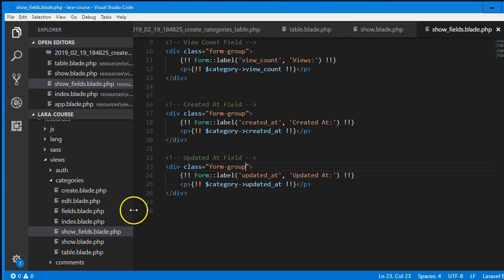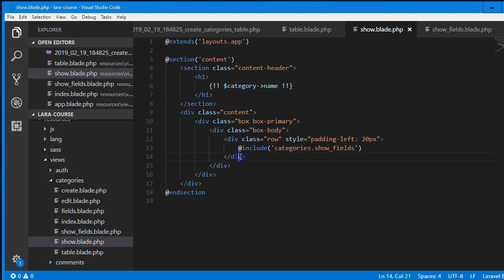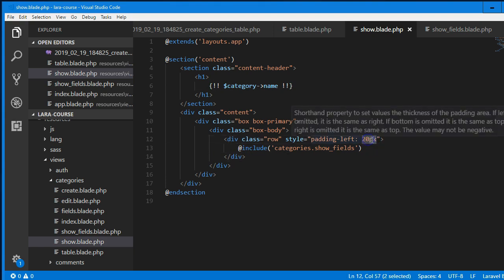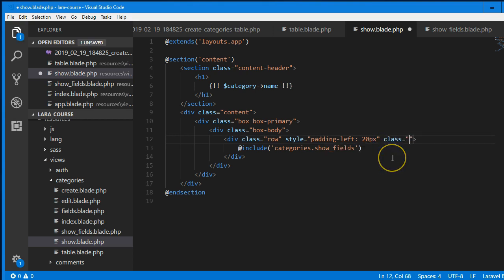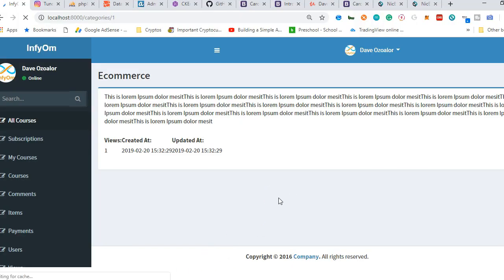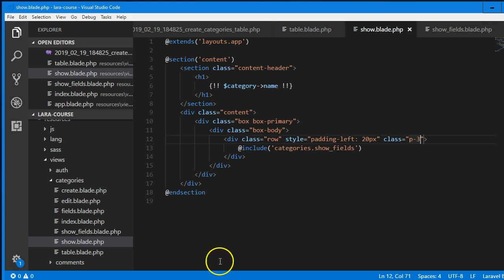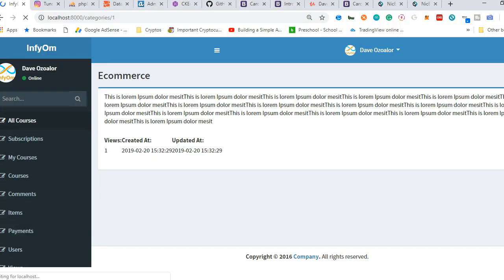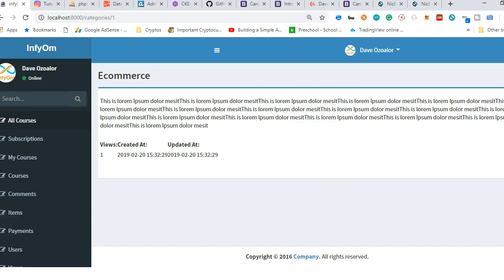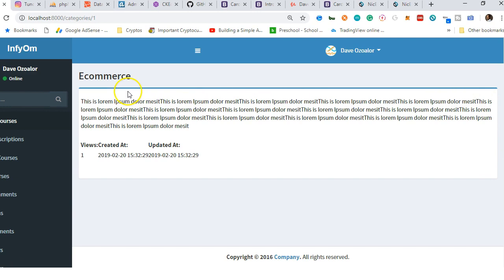So what we're gonna do, just right inside here, inside this row, it's giving padding left 20 pixels, but let's say in class, because there's Bootstrap 4 now, we can do p-3. Reload. p-3 is like padding to give it padding on all sides. I think it didn't have much effect. Obviously, because we had class twice, there's already a class there that I didn't see. So p-3 is like padding 3. Reload. Yeah, it makes sense now, because if you look at this place, it just added an extra layer of padding.